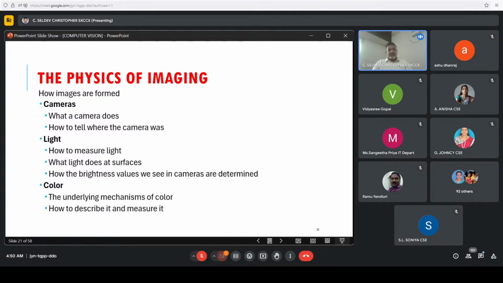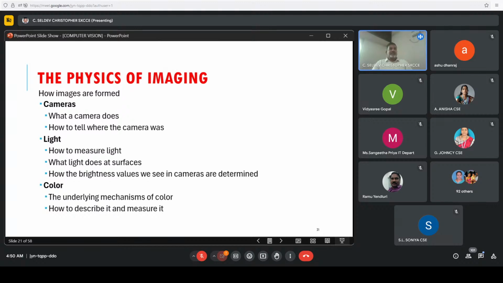Regarding the camera used, it is about how many megapixels it has. Normally in mobile phones, we see 107 megapixel. That megapixel tells you how many pixels are there. Pixel means the smallest picture element. If it is 10 megapixel, 10,000 pixels will be there.